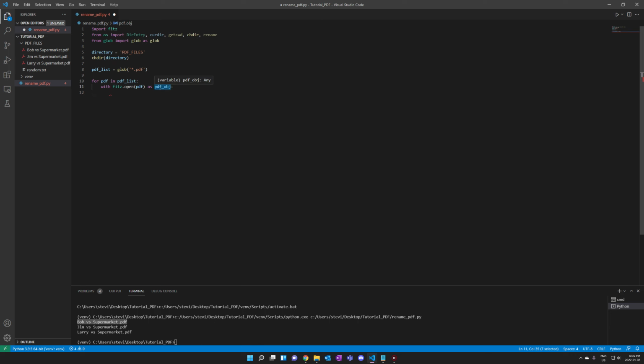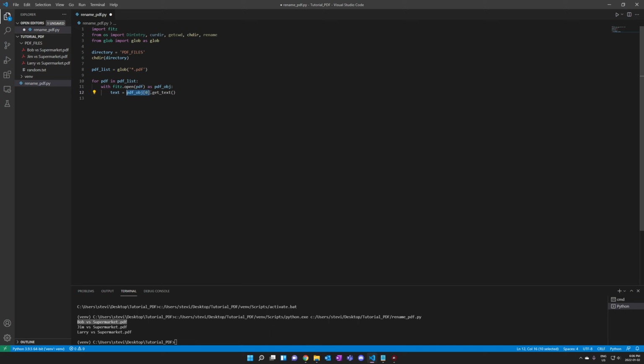And PDF object will represent a PDF from this list as we go through it. So with that being said, we'll actually get the text from each PDF with this new line of code right here. So text equals PDF object at 0.getText. From the request on the last video, the author was asking just to grab the title of the PDF and create that as the name. So I assume the PDF title will be on the first page, and that's what that says right here. So PDF object at 0.